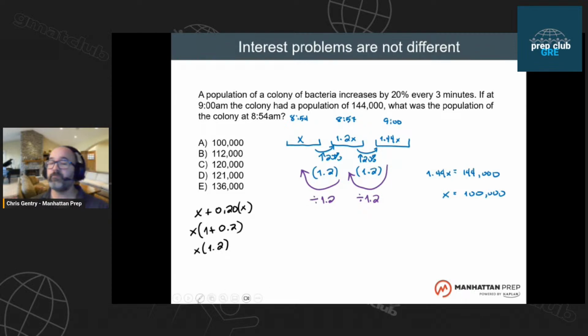Still just a percent problem. And again, I love the fact that it really relies on this idea that remember that the percentages are not numbers. So don't try to take that 20% and try and go backwards by doing like 80% because it's not a number. It's an operation. Reverse the operation and you will arrive at your correct answer. They wanted my original X. My original X is 100,000.